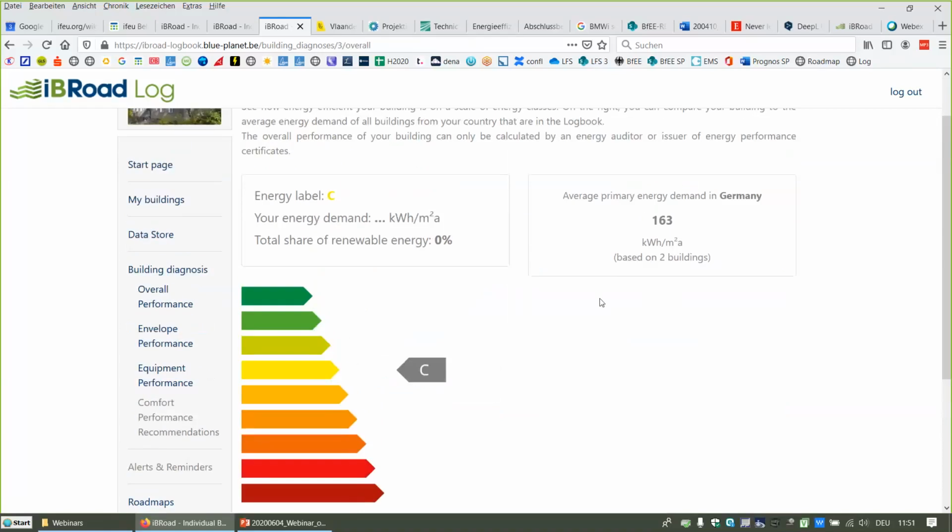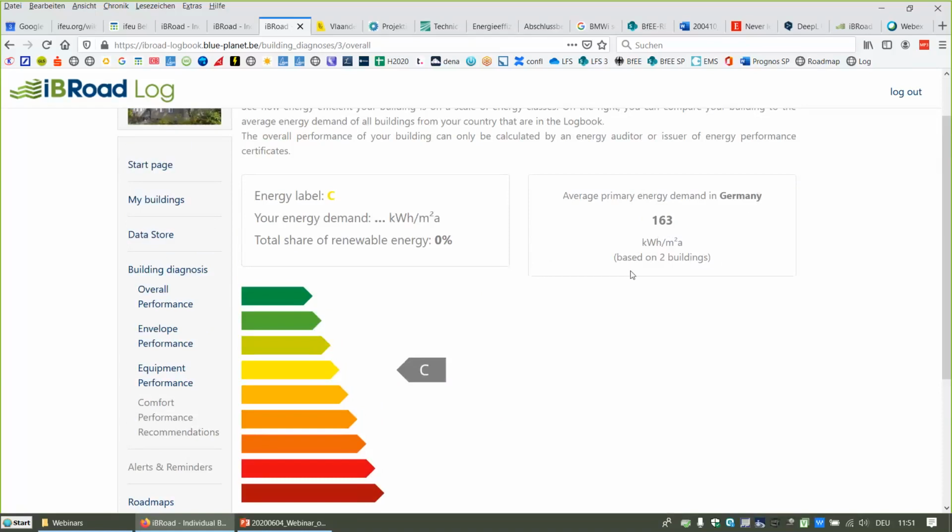And there's also a benchmarking on top. So you can see where my building is compared to the others. This is the average consumption of buildings in this country that were entered in the logbook.